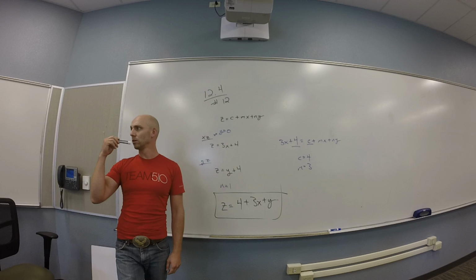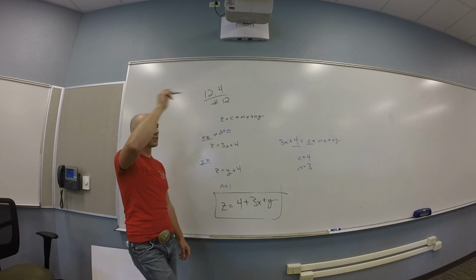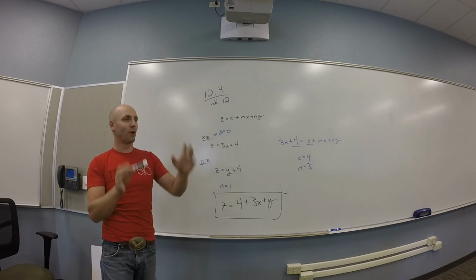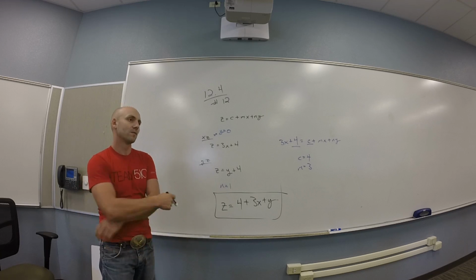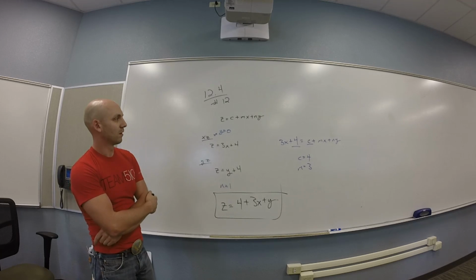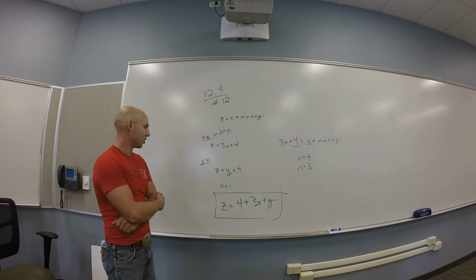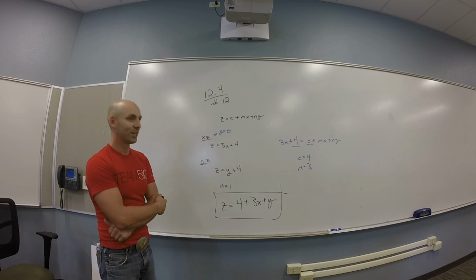Yes, sir. Where are you stuck, Jordan? Oh, who asked this? Oh, Taylor, you asked. Where were you stuck? I'm not trying to embarrass you. Well, following yours, you said the 3x plus 4 is in the equation, you just got 3x plus 4 back out of it. So I was looking at that, thinking there's one thing that's equal to itself. I thought it was wrong. I didn't really get how it worked. So you were having the answer in your hand and not realizing it. Yeah, that happens.